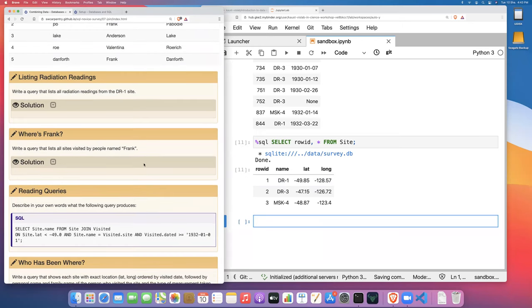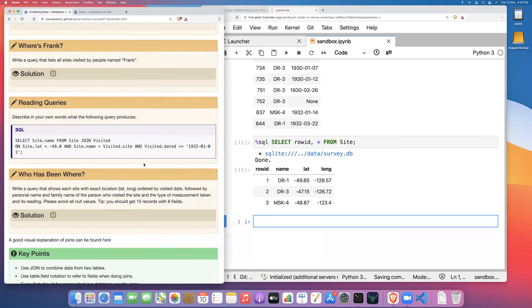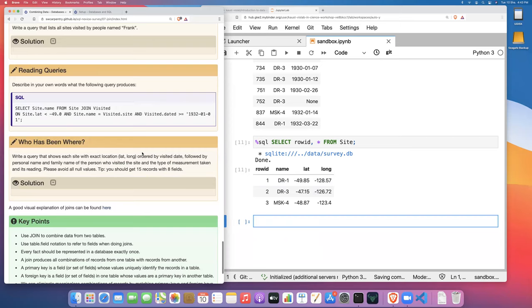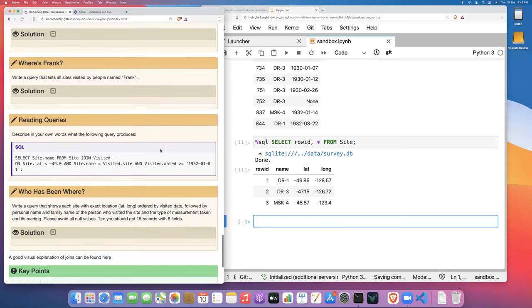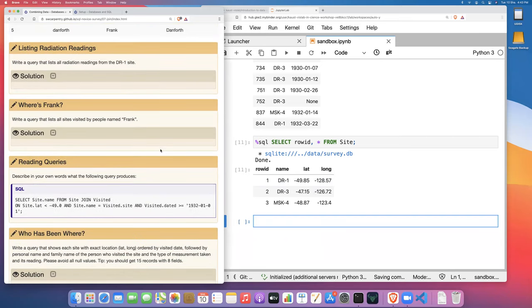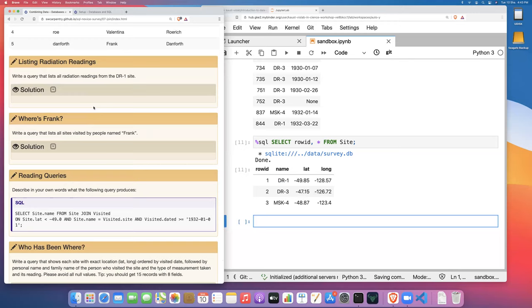Wow, it's almost 5 o'clock. We got distracted by that technical difficulty that we had. Let's take just a few minutes and have a look at these exercises, whilst I look at our schedule and see what we have left and try to think about how to spend the next 15 minutes as wisely as possible.